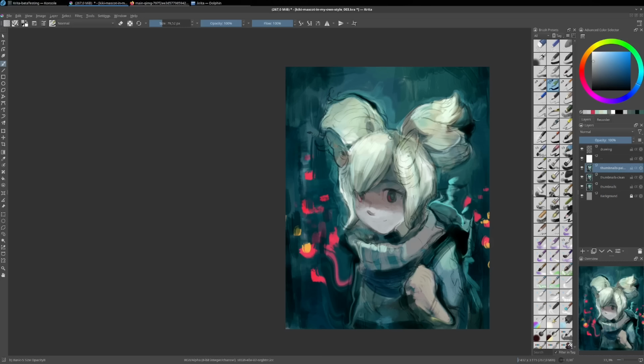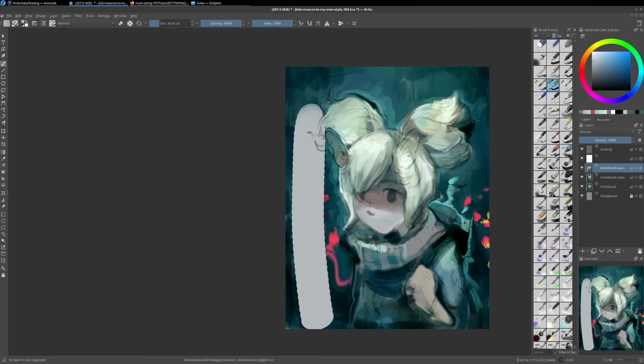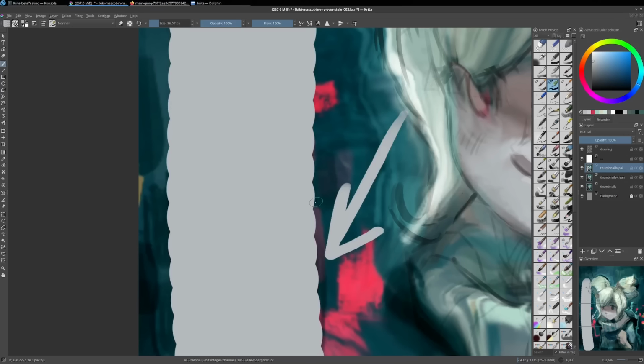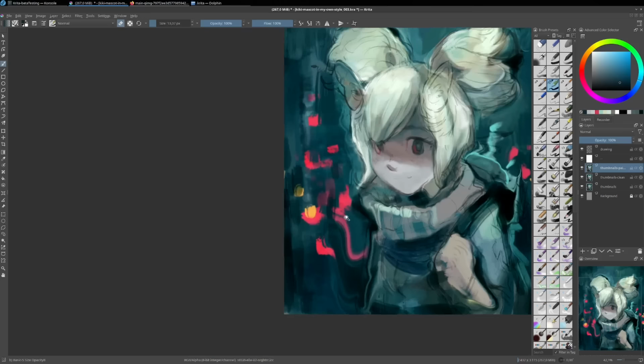Sometimes the brushes of Krita are optimized for very, very low performance. So the brush runs fast, but you can see that there is a problem with the spacing. I have the shape that repeats not enough, so you have this visible on big strokes. That's a little problem for our tutorial, and I will just reduce the spacing.